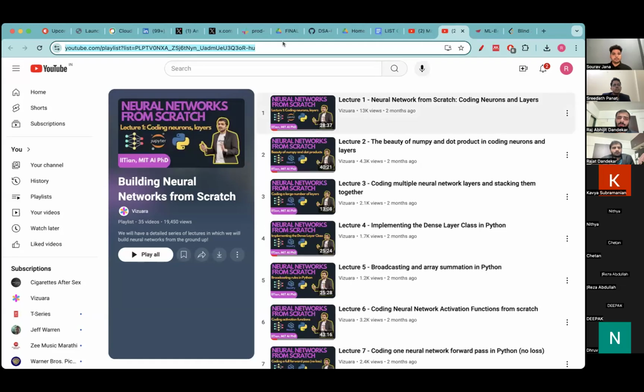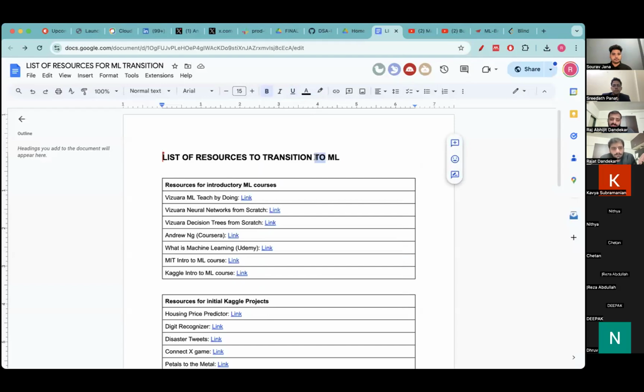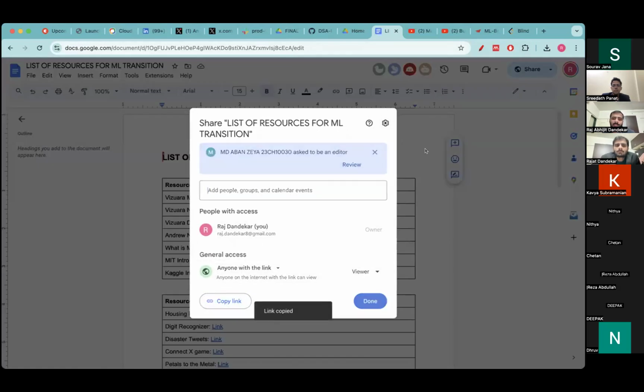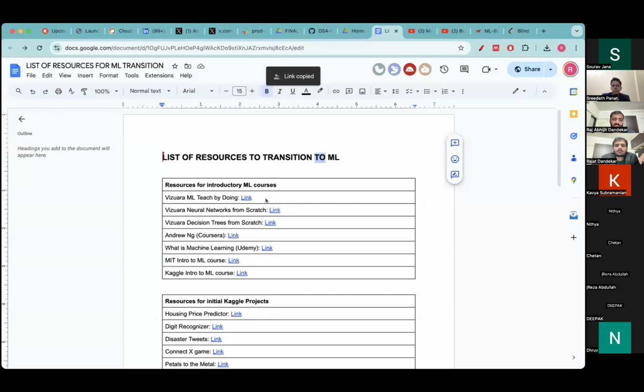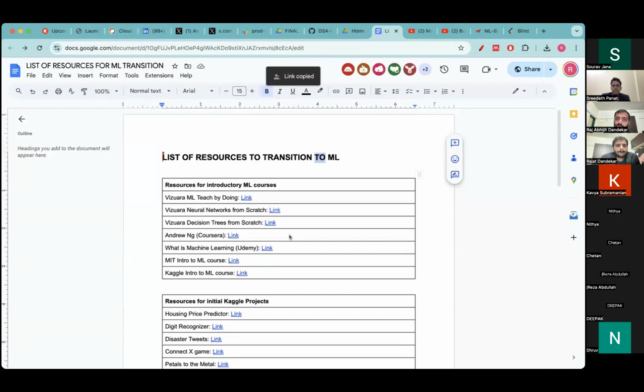And then I want to share some resources with all of you. If you have not attended the previous webinar, which was related to the ML transition: if you're preparing for DSA roles, you will need to supplement your DSA preparation with ML preparation as well. I have shared this link earlier also, but if you don't know anything about ML and want to transition to an ML role from any field, I would suggest starting with these initial two playlists.